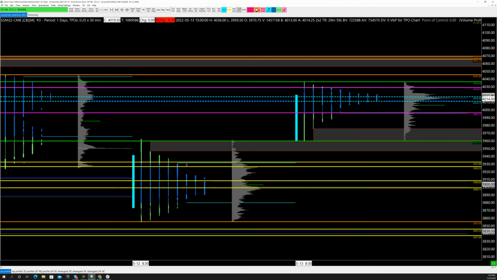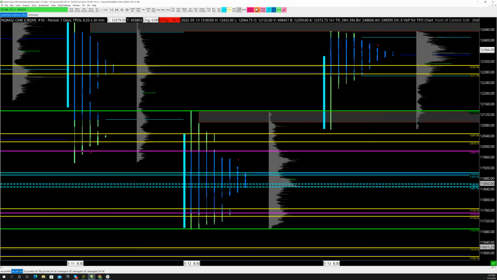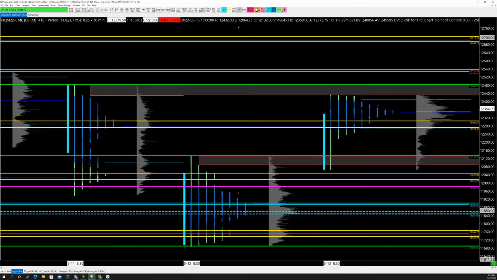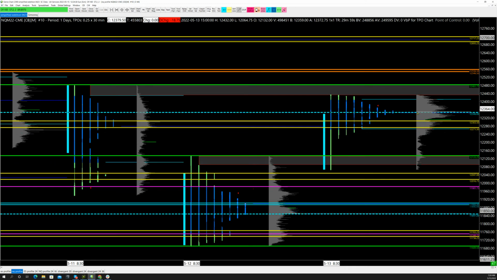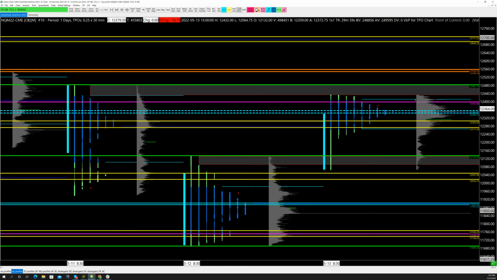So on the NQ profile, excuse me, got the wrong one. Okay, so on ES, you can see we shifted value higher. All right, so let's just go do a couple things really quick to make our lives easier. First of all, let's move this up. Here's the volume point of control, is that little gray line, and the TPO point of control is right below it. It's that little blue line. That makes a great target. Horrible place to establish a trade. If you listen to these rules, they'll help you. They'll save you an enormous amount of stops and a lot of money.